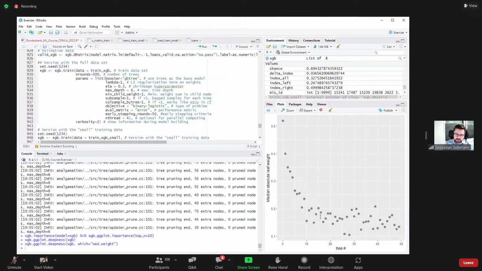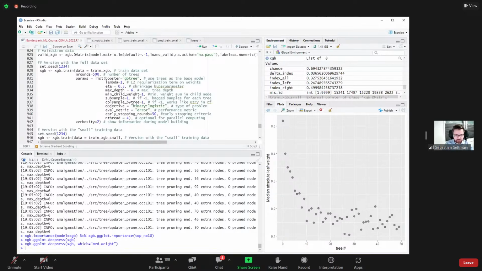The way I might interpret this is that the leaves are kind of overshooting as any new tree gets added right here. I think in this case, we probably do not have enough data just to make it capable of finding generalizable properties.